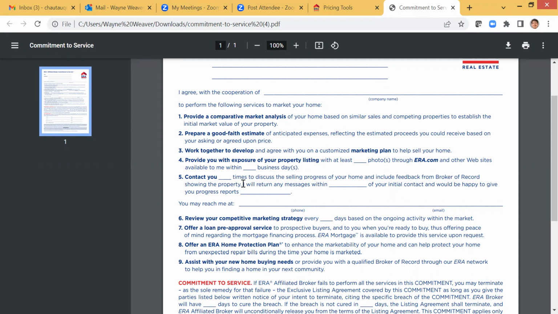How many times? Obviously we hear a lot, hey, they came, they signed the paperwork, put the sign in the yard, and I didn't hear from them for a week or 2 or 3, or it went a month without me hearing because there weren't showings, or who knows? How many times are you going to touch base with them with a progress report? So once a week, you are going to hear from me, or whatever they want. If they want to hear from you every other day, put it in here.